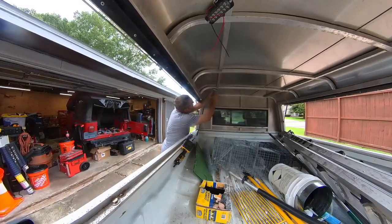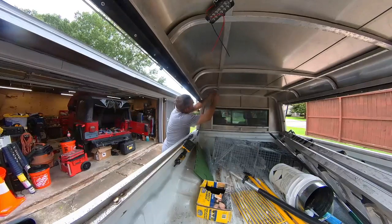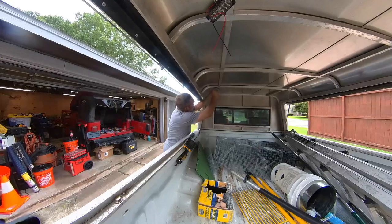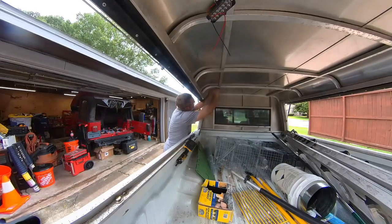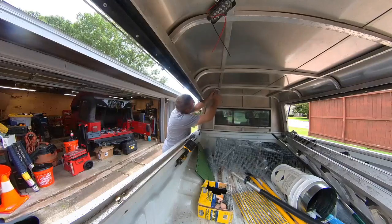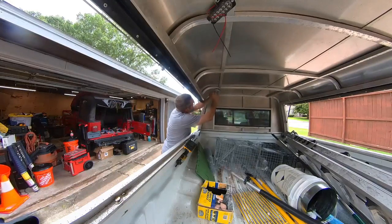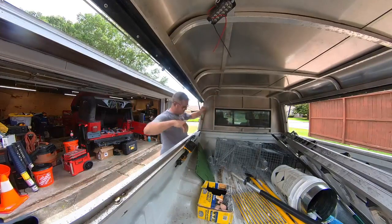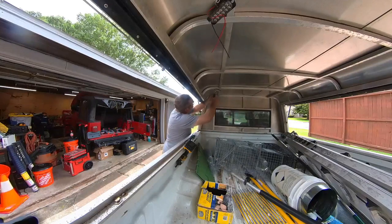They've provided really long leads, and unfortunately these leads are just way too long for what I'm doing. So rather than re-terminate them, I'm just going to zip tie them into a little loop, which is not usually the best thing to do. But it'll work.